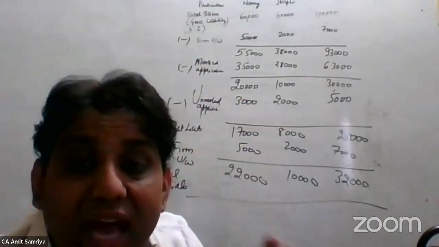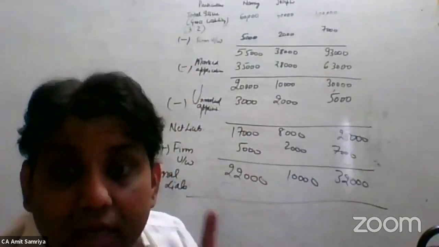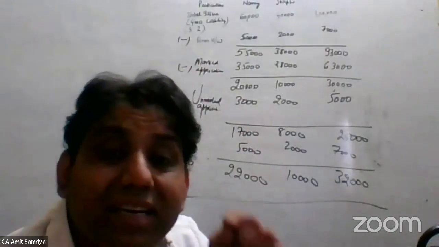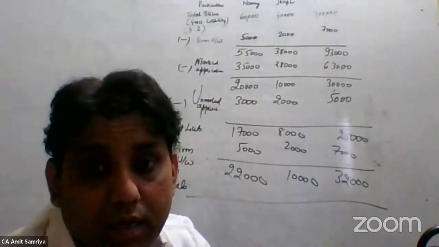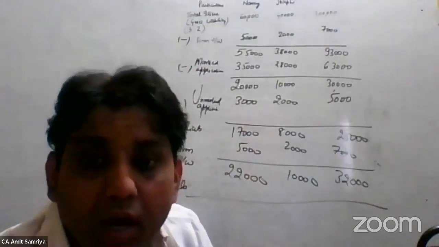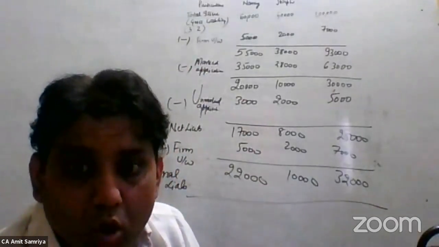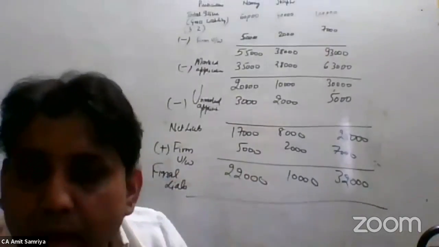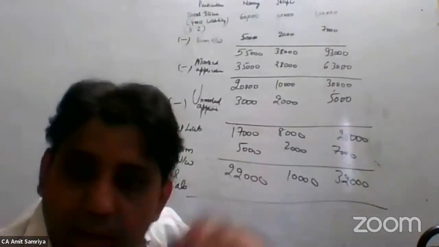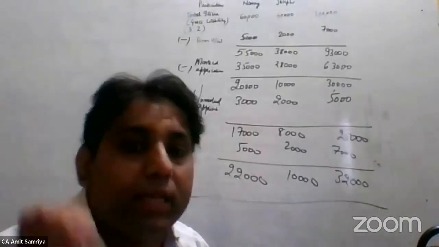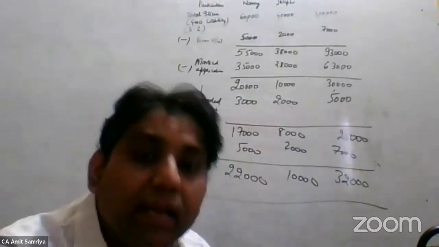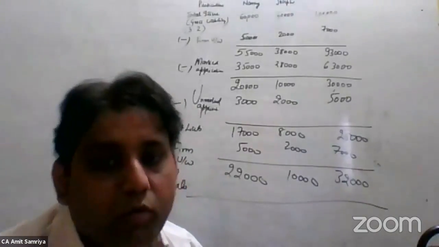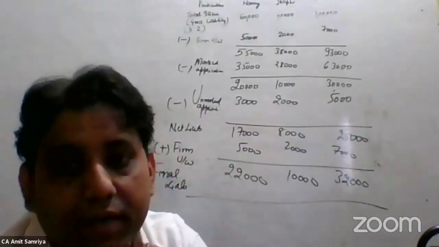The shares, or securities, maybe debentures, which are not taken by the public should be taken by the underwriters. And public means marked and unmarked both. Whether it is marked application or unmarked application, it is taken over by the public, without the underwriter. So marked and unmarked applications both combined are called public.